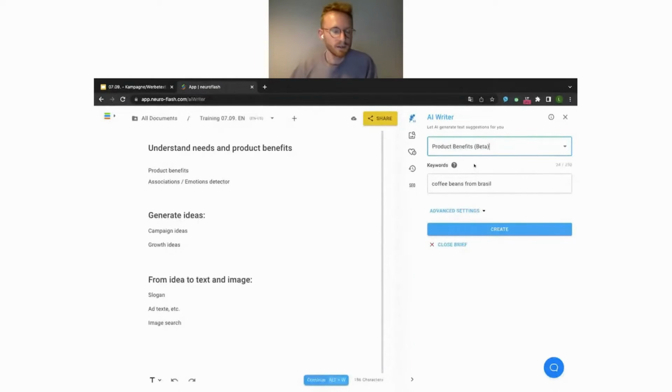And in English, this text type is currently still in beta version. So it might happen that there are some quality issues, but I'm pretty confident that we're going to get some nice product benefits back after we enter our keywords, which is what we're asked right now.